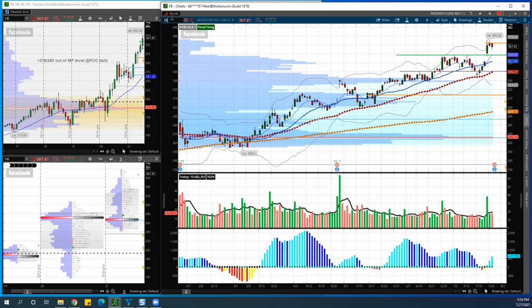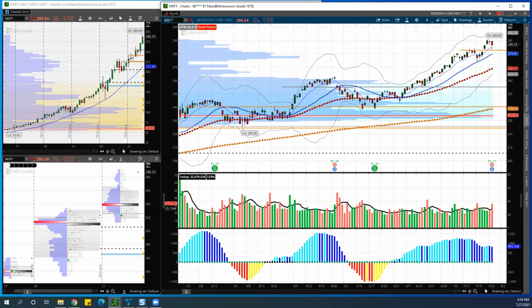So let's go and see MSFT and see what's going on with it. That was a good looking chart too. We have the pullback today. Look where we stopped. That was beautiful. Actually, I wasn't looking at that one. That would have been a great play. So we have the 283, that's where we came all the way down, and now we're sitting at the 286.